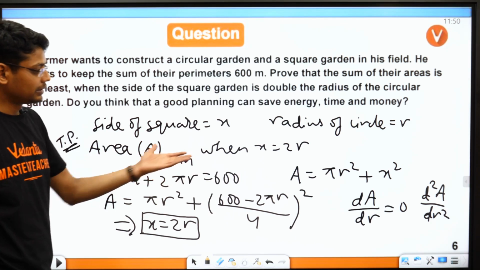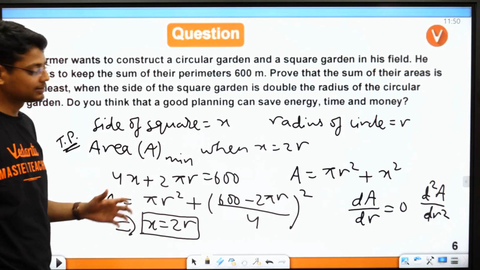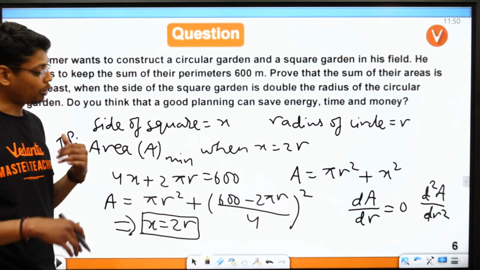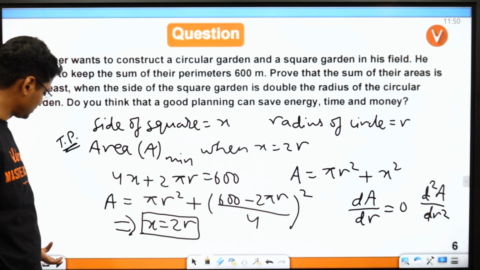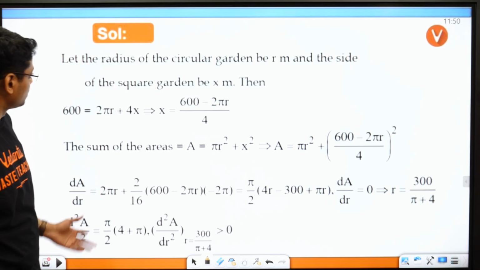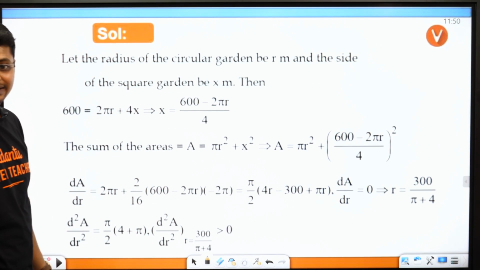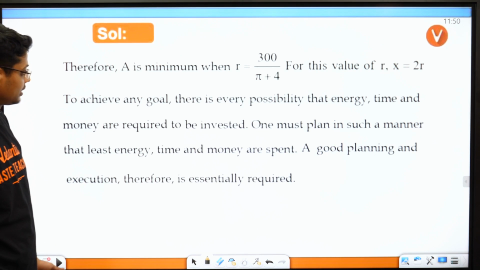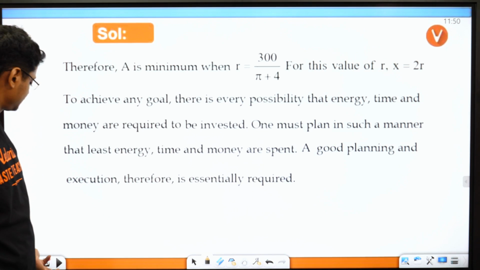So you should be able to solve it, and this is how you should show it properly with proper language and all. Alright, so this is how you should present. This would be shared with you, and yeah, this is how it is.